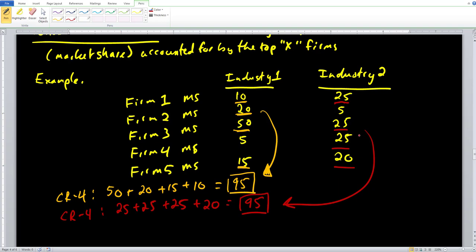So we need to find a better measure to get a little bit better detail, predictions, and interpretations of exactly how concentrated or less concentrated each market is. The concentration ratio doesn't give us that type of information, which is why we're going to take a look at the second measure, a better measure known as the Herfindahl-Hirschman index.